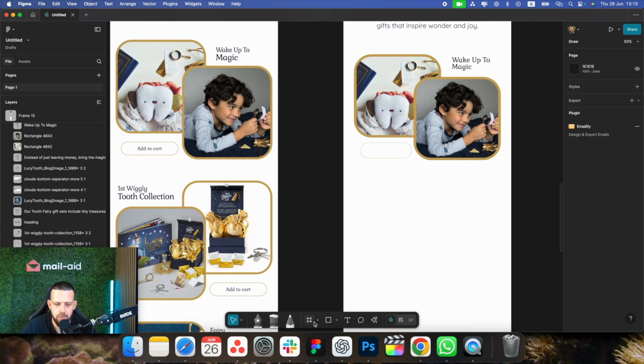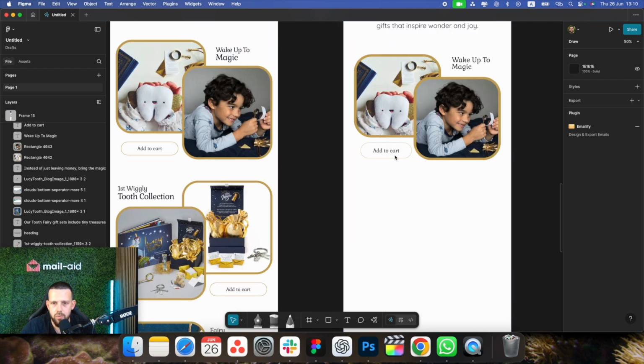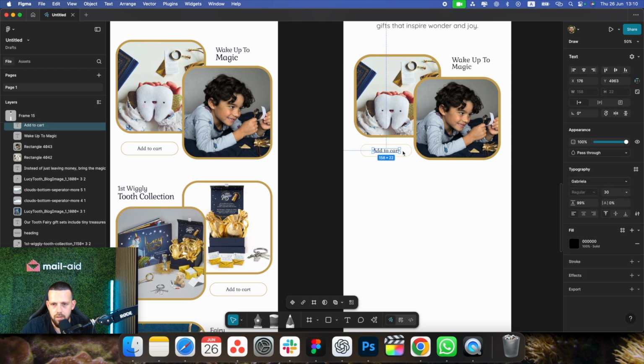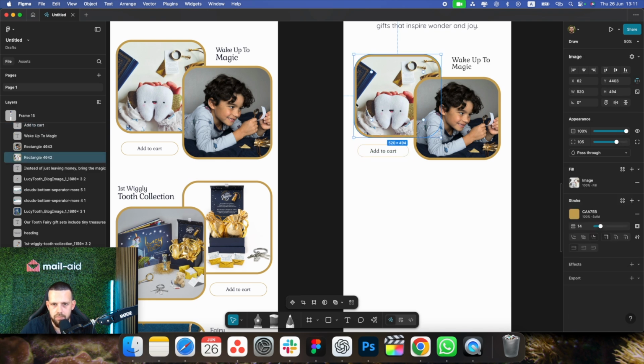And we just need to add the text again. You know how this is done. It's pretty easy. Let's change the actual size. Center it. Perfect. So now we just want to adjust the button a little bit more. Play with it. Format it whenever you want to have it, and adjust the rest.